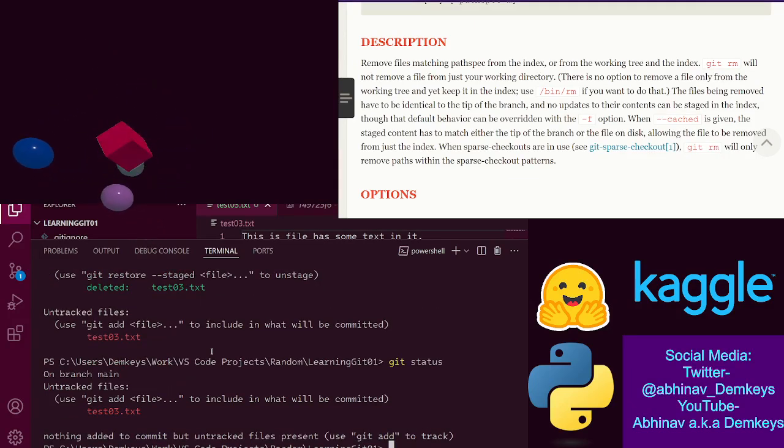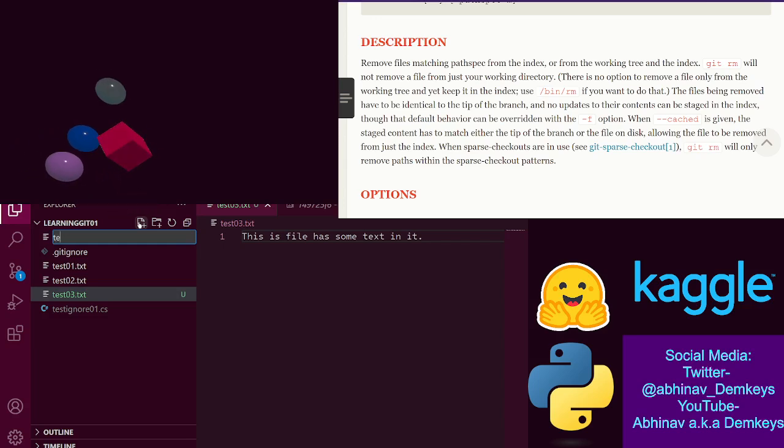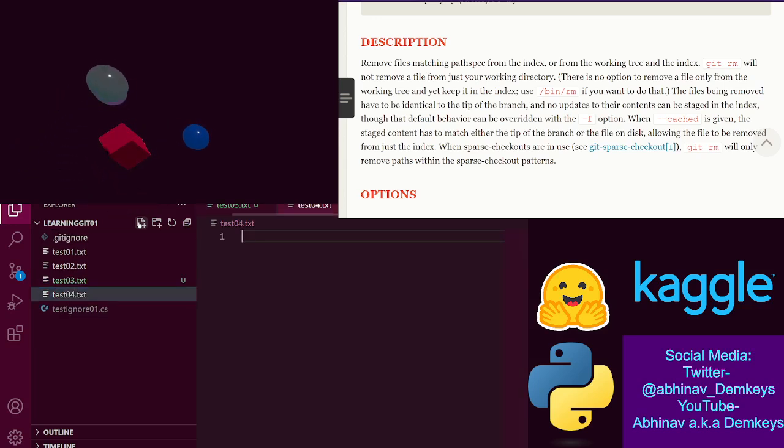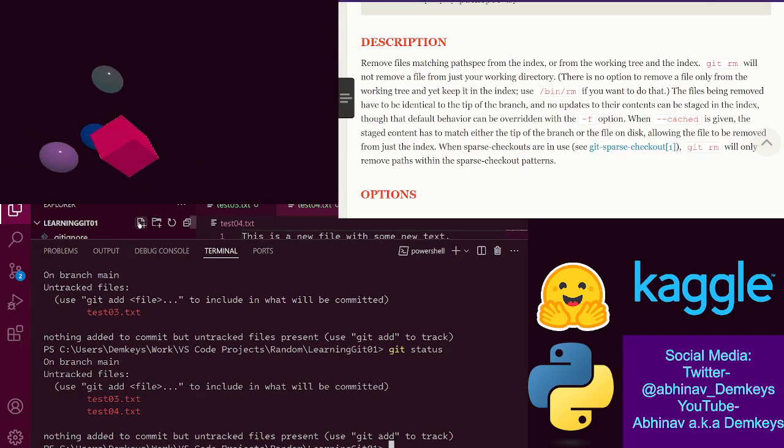Untracked files. Okay. So I think there's, wait, so back up. So we're gonna create a new file, call it test04.txt. This is a new file with some new text. Okay, so let's do status.